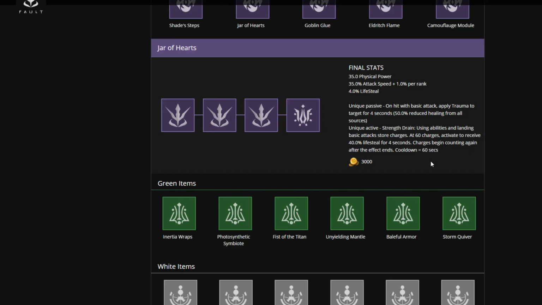But that's really good. This card reminds me of Vampiric Blade from Paragon because you get so much lifesteal for 4 seconds. You can basically turn a fight with this card. If you're about to die in a fight, you can just use this and then get like 2 kills on people instead of dying yourself. Alright, anyways, the next one.